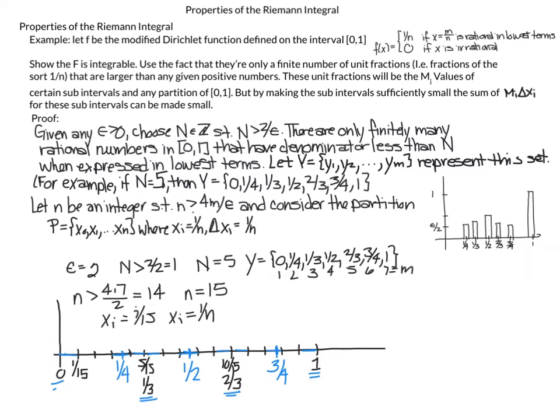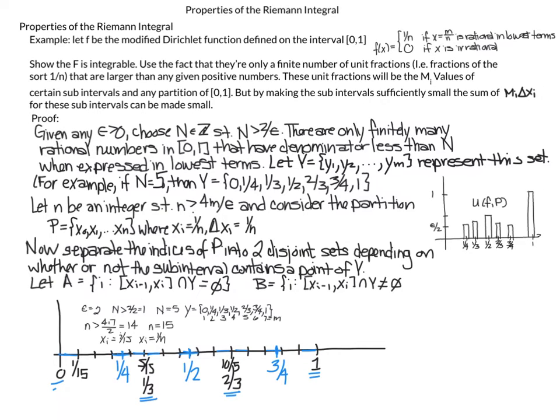And then I put in my elements of y along here, labeled them in blue. So I underlined 0 because that's in y. I have my 1/4, which is approximately here, and this is my first, second, third, fourth interval. And then I have my 1/3, which is on the boundary of the fourth and fifth interval. I have my 1/2, 2/3, 3/4, and 1.